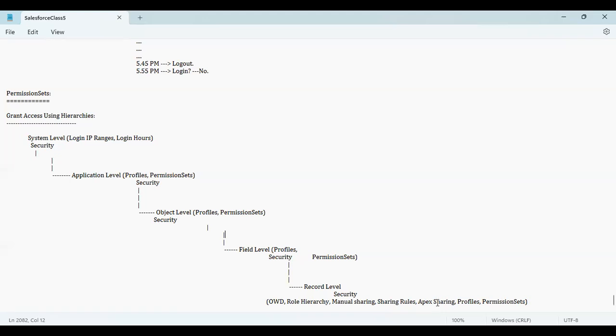And what else? So how to create a permission set? You can create one. I showed you how to do it. You can create one and extend the permissions on top of the permissions which are available on the profile. Okay. So let's take an example.